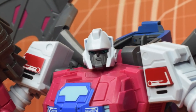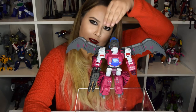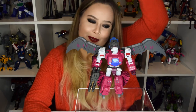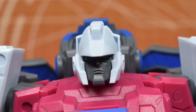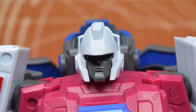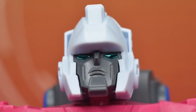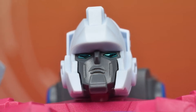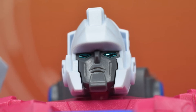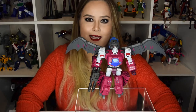Let's look at his head sculpt. He is on a ball joint, but it's very limited. When you turn the head to the side, you can see the distinguished feature, which is that extended helmet flap. It does look really cool, but it covers the face a lot — it creates a lot of shadow, and in my opinion it covers the best feature on its face, which is the chrome green eyes. Any light that hits the chrome just shines bright, but it's a pity that the helmet is in the way.